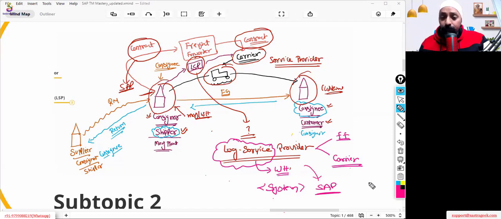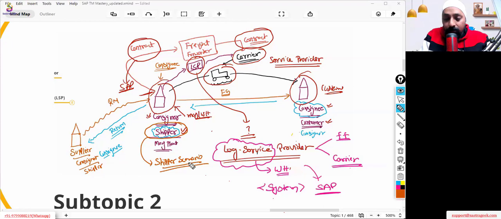We can have SAP implemented for both of the cases. We can have SAP implemented for a shipper; that would be known as a shipper scenario. You would be hearing the two scenarios, shipper scenario and LSP, and we'll be covering both. But we go into much more detail on the shipper, and for LSP we just cover one quick scenario, because 70 to 80% of the TM implementations which we have seen are for the shipper scenario, where you are shipping the product and TM needs to be implemented for you.